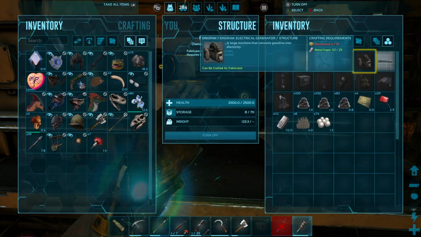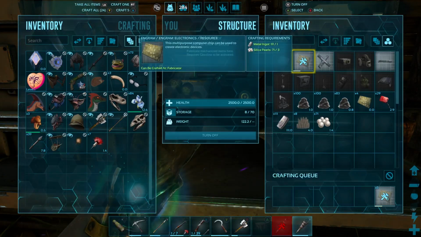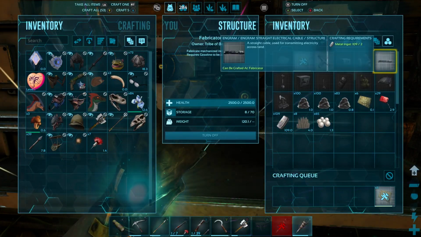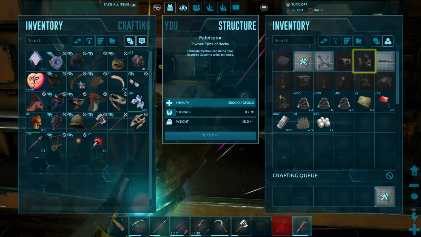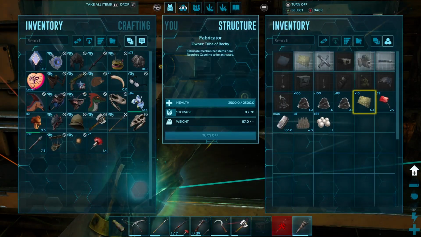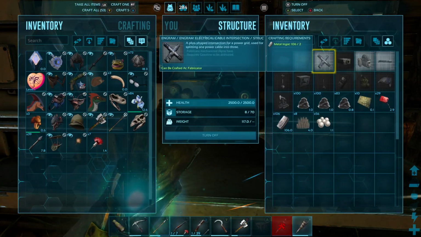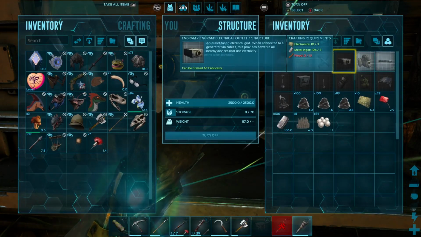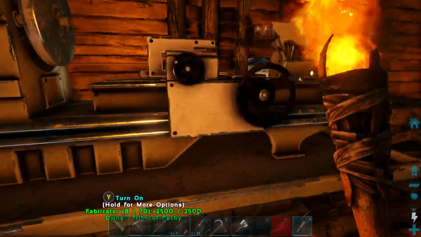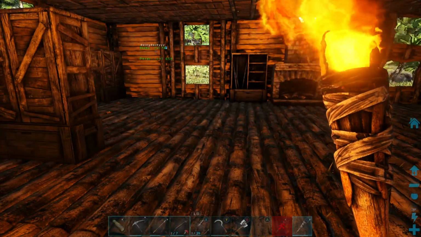So, I need 10 electronics. You're crafting a bike. Sorry? Yeah, we had 5 already in there. And then we need intersection cables, which require ingots. Electrical outlet, we need a bit of wood for that. That'll do for now. We've got the generator, it can all be done.